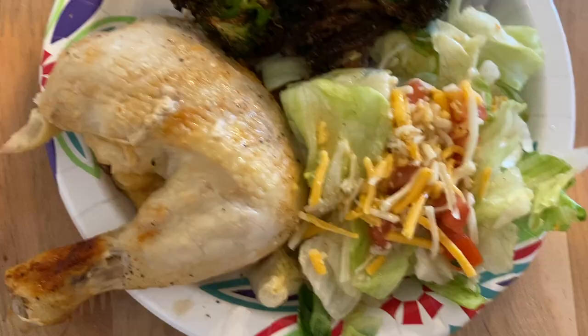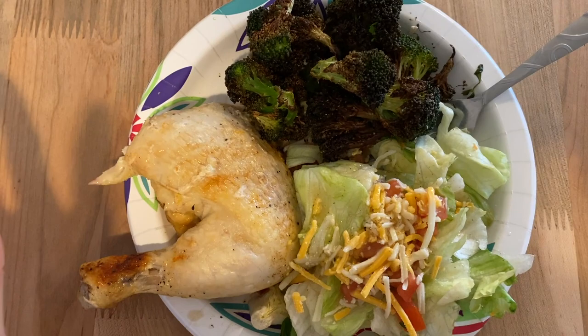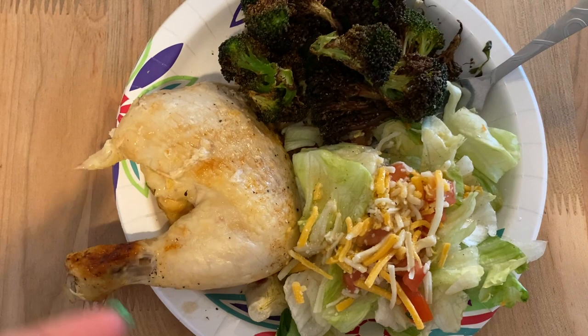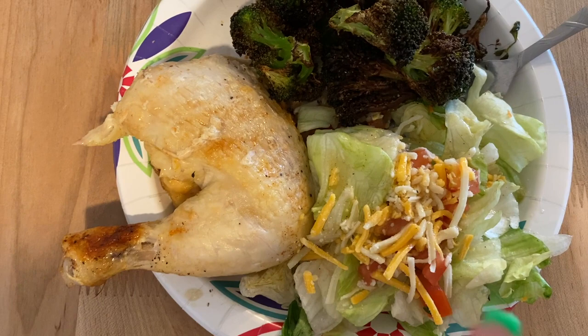I'm so proud I'm actually sharing a full day of food. Excuse the paper plate — all my dishes are dirty. I air-fried some broccoli as usual, and this is just rotisserie chicken, which I do about twice a week — it makes great sandwiches or chicken salads a couple days later. I did a side salad: lettuce, tomatoes, onions, a tiny bit of shredded cheese, and Italian dressing. The cheese may or may not hit my stomach later. This is my fast go-to dinner when I'm really busy.